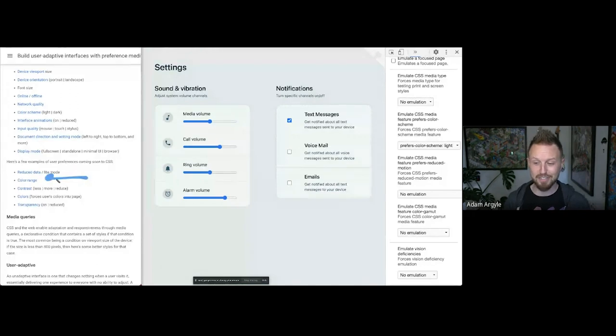Color range. Every device these days tends to be an HD device, and it has tons and tons of colors, and we need a way to know if the device that this is being viewed on has that capability. And if it has all those colors, we're going to tap into that and show colors that are in that more vibrant range, or maybe in a darker range. Some screens have lots more rich black colors to choose from. Right, like an OLED screen. Okay, and we've got contrast coming.